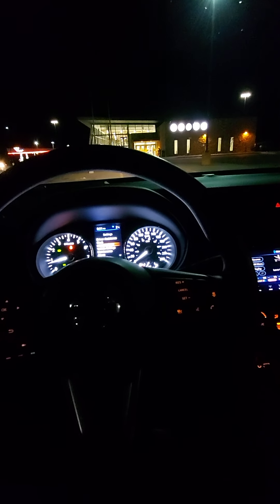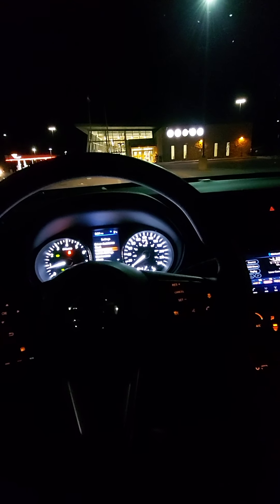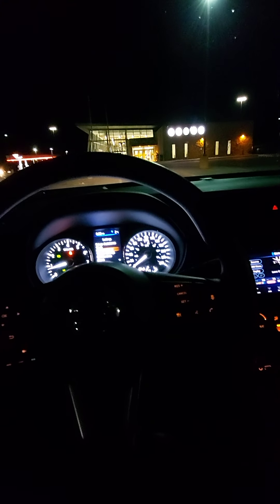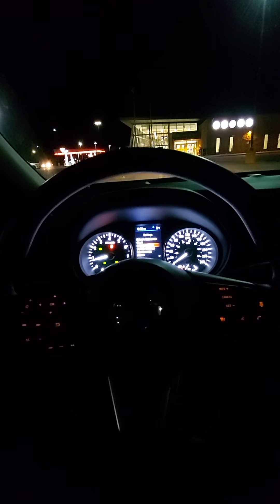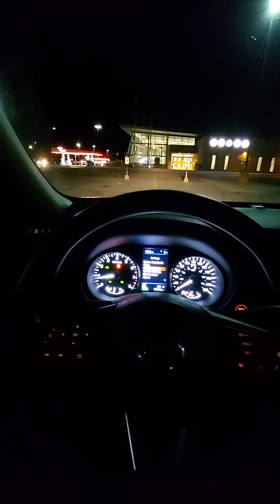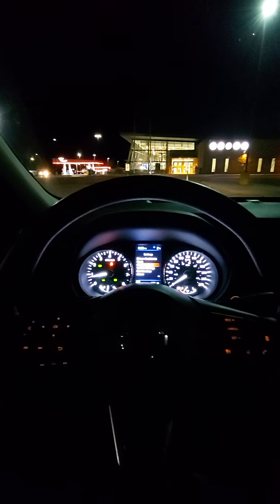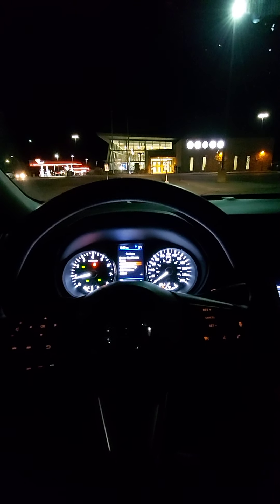Normally I rent the smallest, cheapest car I can find — an economy car, something like a Nissan Micra, Hyundai Accent, Kia Rio, Toyota Yaris, Chevy Spark, Mazda 2, or Mitsubishi Mirage — because it's cheaper to rent and uses less gas. But I set up this rental as a last-minute thing and got a special deal where I could rent from Thrifty for two days for $65 including tax, unlimited kilometers.